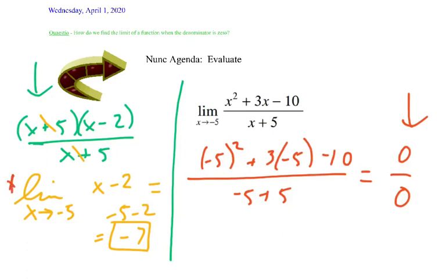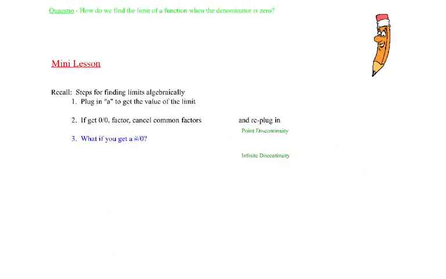And when I'm just left with x minus 2, we're going to reevaluate that limit as x approaches -5 of our now simplified function. So when I plug -5 in for x, -5 minus 2 is -7. Hopefully you guys agree with me. All right, moving on. So today, side note, please make sure you're taking notes while I'm going through this like you would in class.